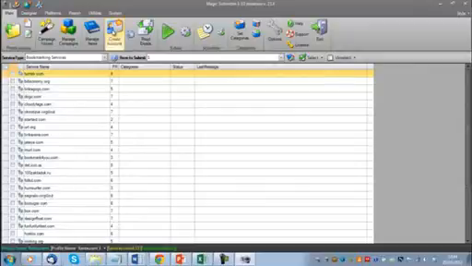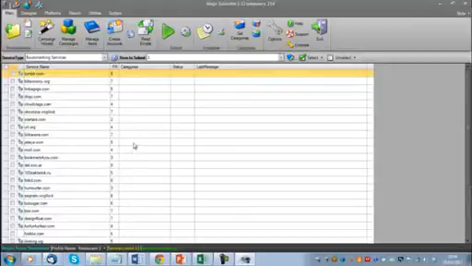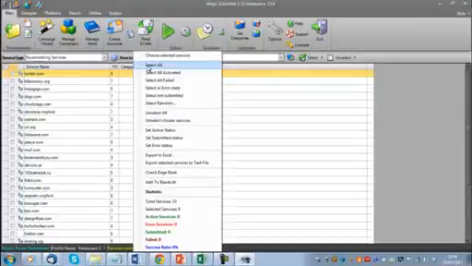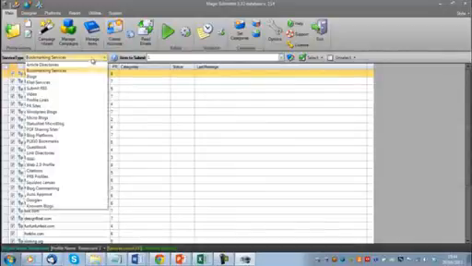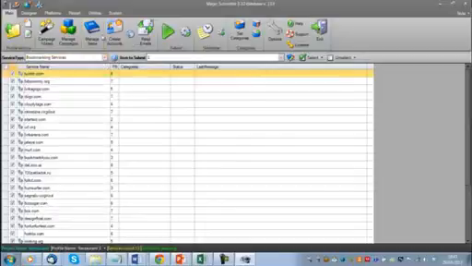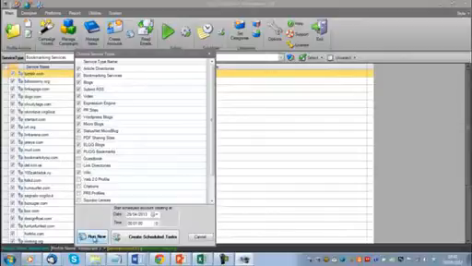Next, we've got create accounts, and we've also got create accounts for all service types chosen. This is really simple to use. If we want to create accounts for the bookmarking service types, we can right click, select all, and click create accounts. What we can also do is, rather than individually creating accounts for each service type, we can click on create accounts for all service types chosen. We can select which ones we want to create them for, and we can click run now. If you don't want to run them now, you want to run them later, you can set the date and time in which you want to create the accounts and then click create scheduled tasks.